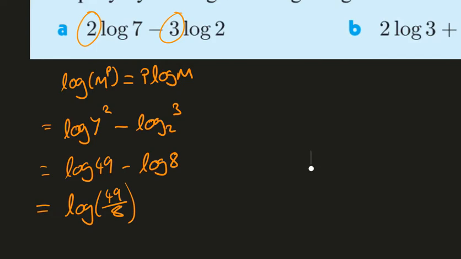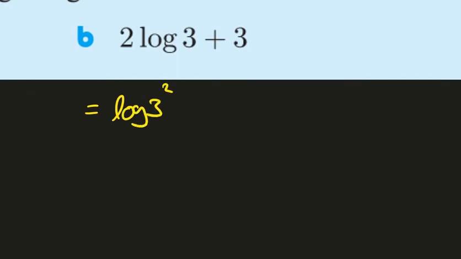That's it. Right, let's see if we can simplify this one. So we can definitely start off by bringing that 2 up. So we'll write this as log 3 squared plus, and again, we'll use that same trick as last time. There's no base in these, so we're going to assume base 10. So we'll write that 3 as 3 log 10, because what is it I raised 10 by to get 10? 1. So that is the same.